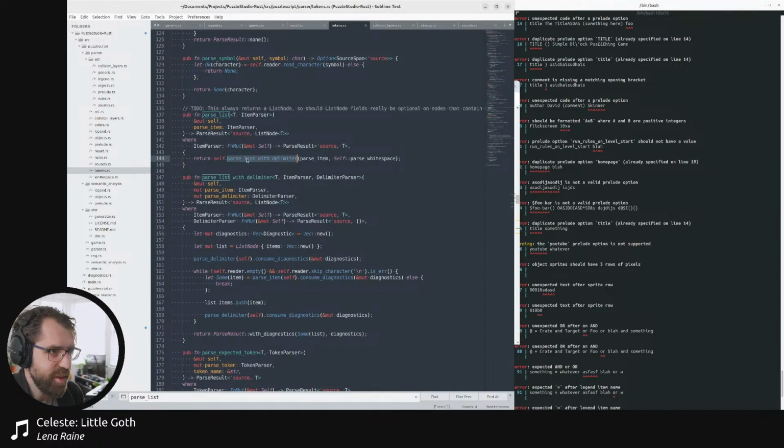Okay, let's keep doing stuff. So pass list with delimiter. Yes, that's interesting. So pass white space. Okay, that's interesting, because pass white space will happily pass nothing and return none, but it doesn't matter. The function still ran. So I could probably just use pass list. This is fun.